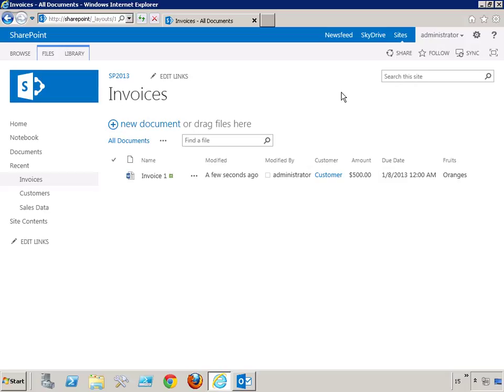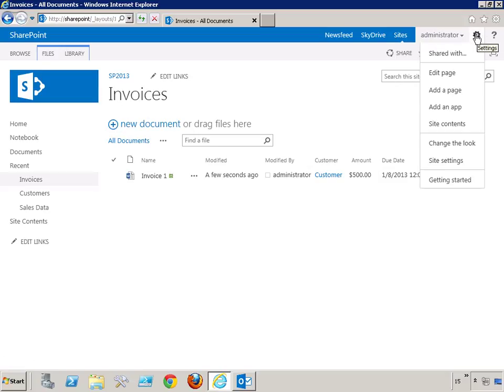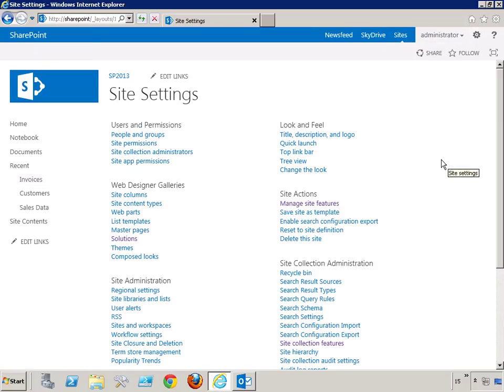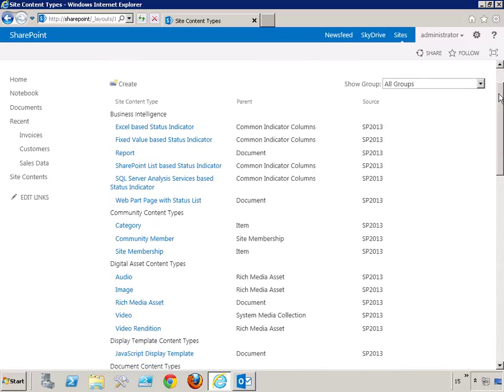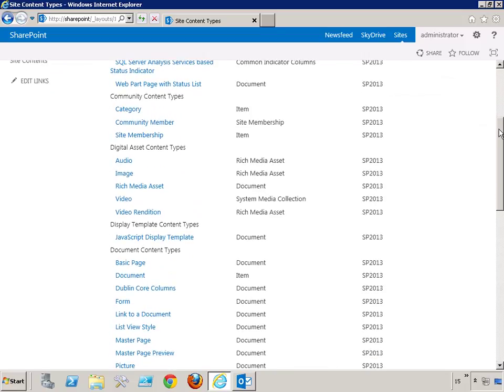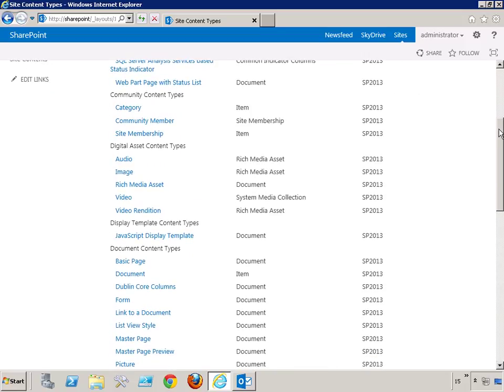All right, so I'm going to go into my site settings page, and under the Web Designer Galleries heading, there is a gallery for site content types. And there are a bunch of content types available to me right out of the box. And some of these are documents, some of these are core collaboration things.